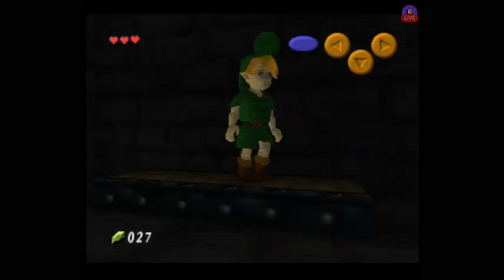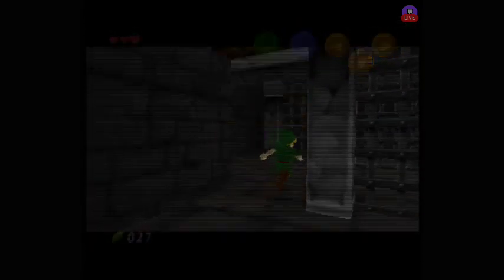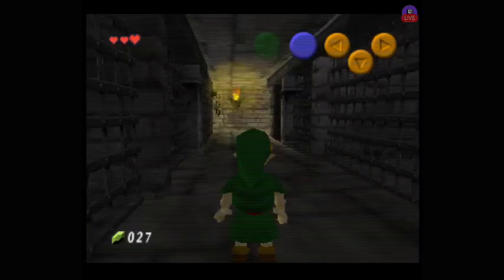Let's go in here quick and grab the free $5. Jeez, why you gotta yell, bro? You're gonna give away our position. We're trying to break out of here, man.